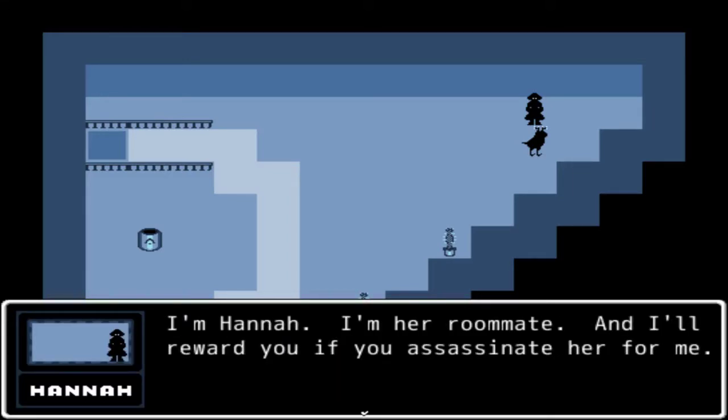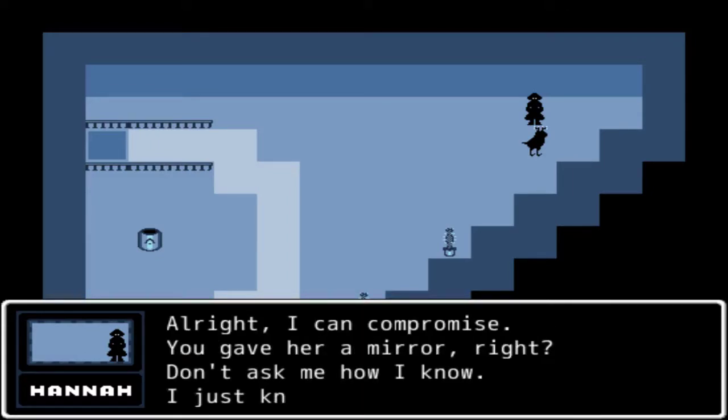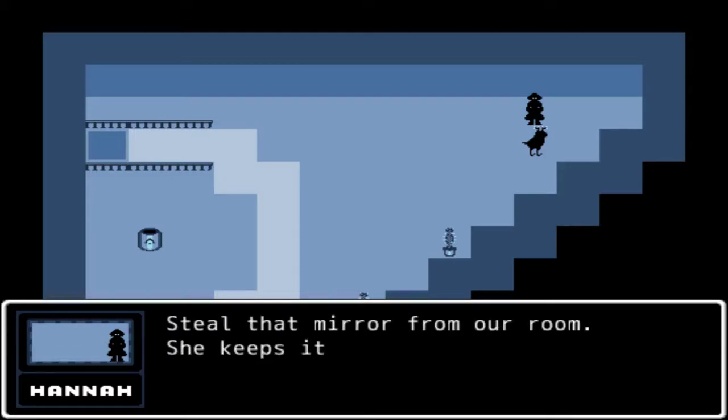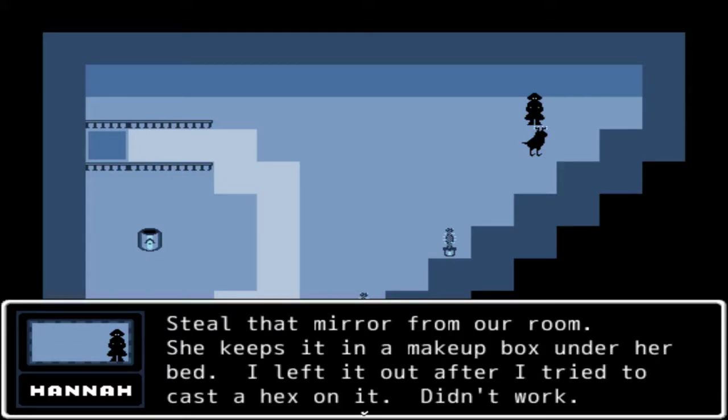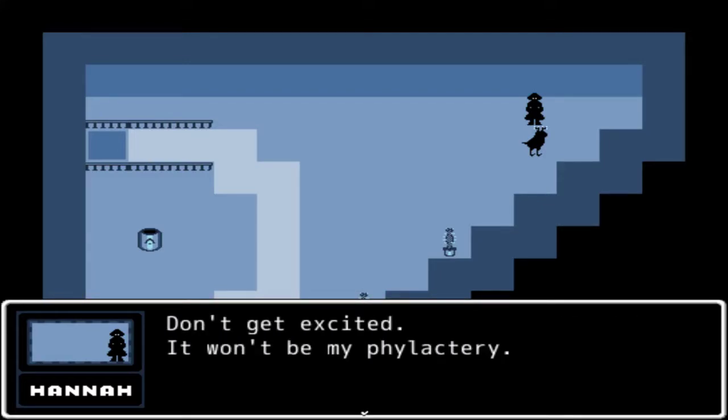I'm Hannah. I'm her roommate. And I'll reward you if you assassinate her for me. Oh, she's a scissors girl. Alright, I can compromise. You gave her a mirror, right? Don't ask me how I know. I just know. Steal that mirror from our room. She keeps it in a makeup box under her bed. I left it out after I tried to cast a hex on it. Didn't work. I'll give you something that's precious to me if you do it. Don't get excited. It won't be my last tree.